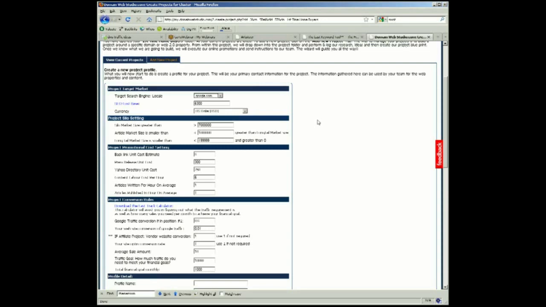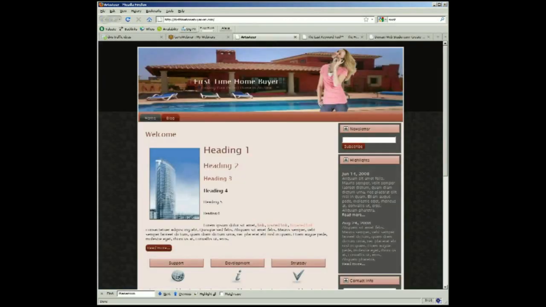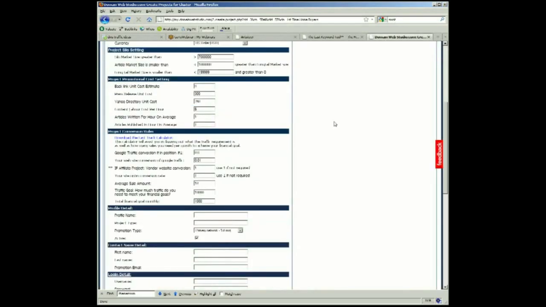Okay. What I will do next is the project promotional cost settings. Sorry, Sue, do you want to say something there? Yeah, I do, because my domain name is actually -AZ, which means I want to focus on first-time home buyers in Arizona. So that's going to be a niche, and it's small. So these numbers should be fine. We can tweak them if we're not finding the silos we want, because the minimum silo level is too high. We can always drop it down to 2 million or 3 million. And we can drop the article sizes down to maybe 700,000, and it'll give us within the range.